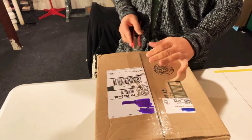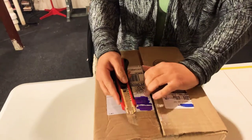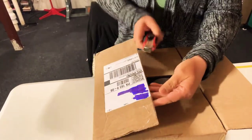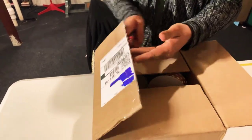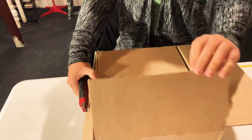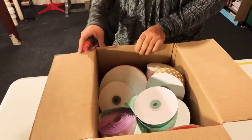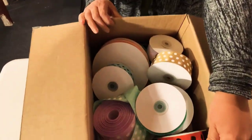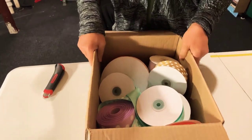I like to buy from different companies and I always look for the best price. I always like to buy big rolls because it's cheaper and better — I don't like to buy jar by jar. I like to buy in bulk, and as you can see there's a lot of stuff today, so I'm so excited. Let's start!